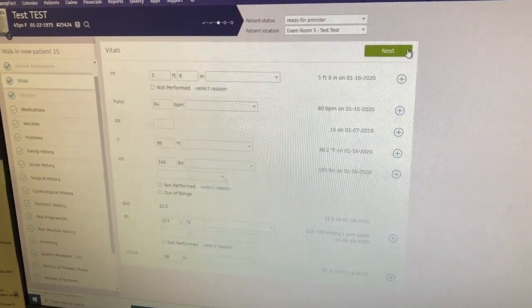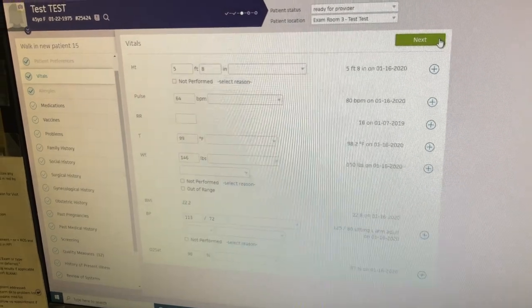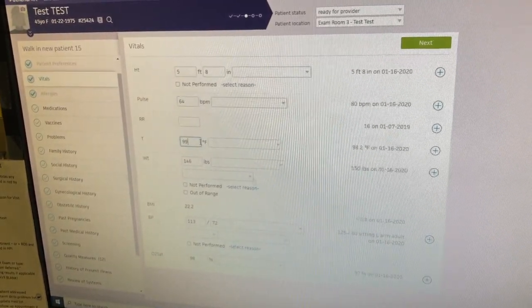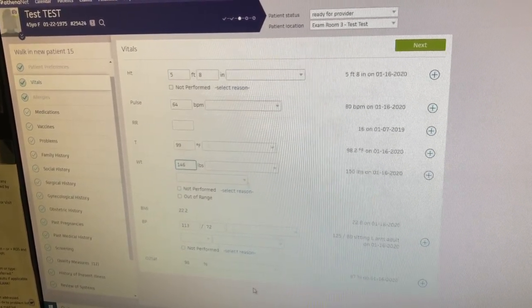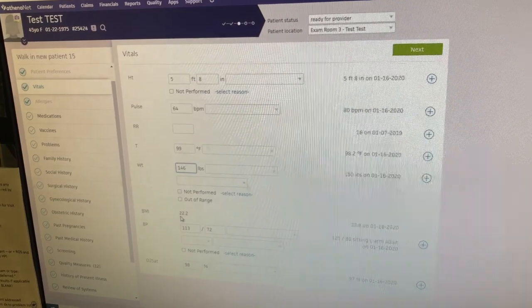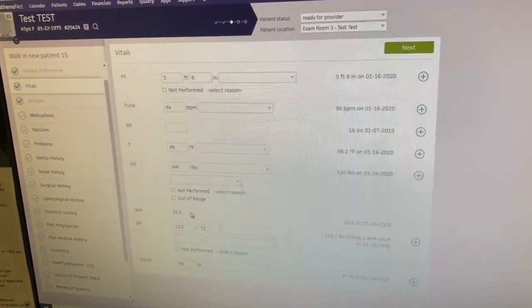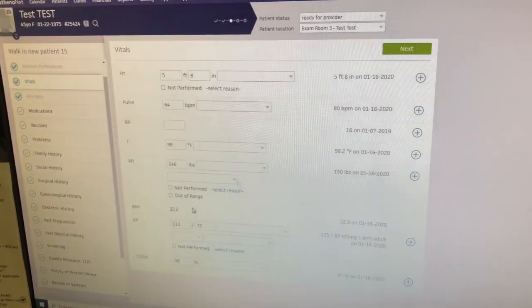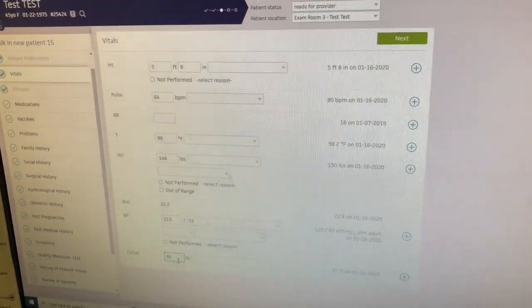After that, you're gonna go and put their vitals. So after you get their vitals with the patient, then you can add in pulse, temperature, weight, height. The BMI is calculated for you, so as soon as you put in their height and their weight, it'll give you a number down here. That's how you're going to know if you need to do a glucose screening or not. And then you add in their blood pressure and their O2 saturation.